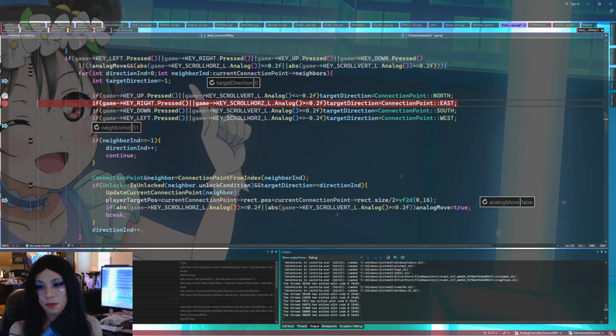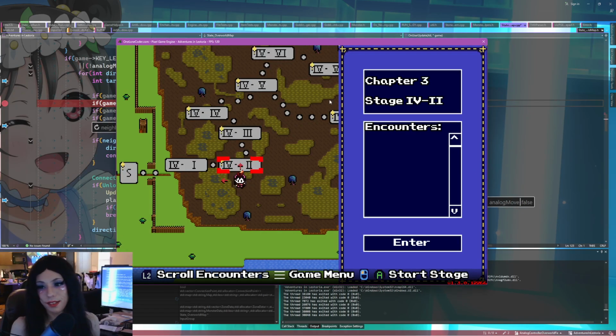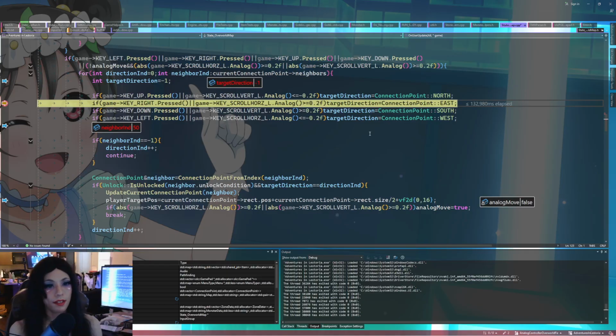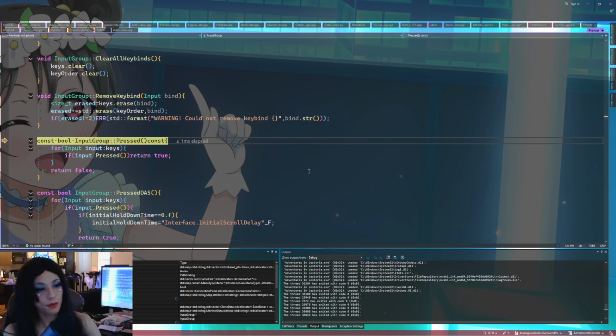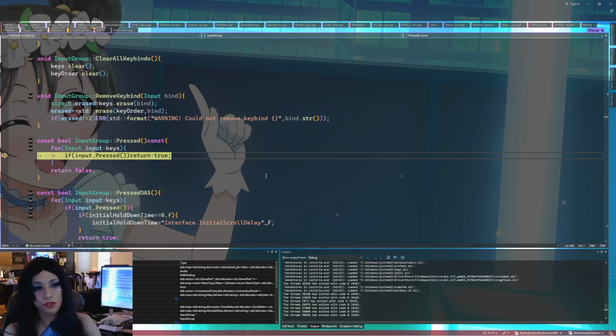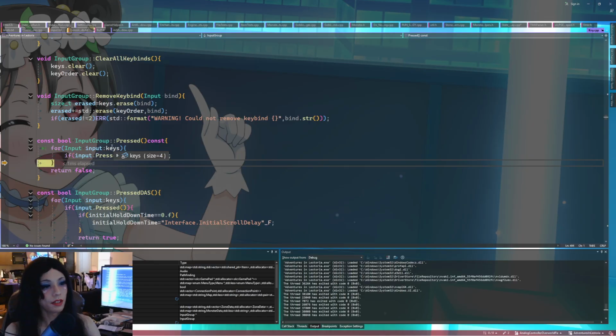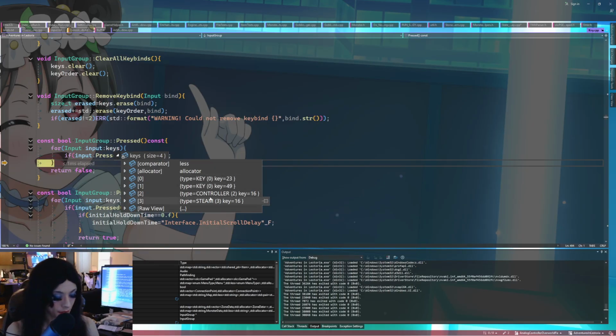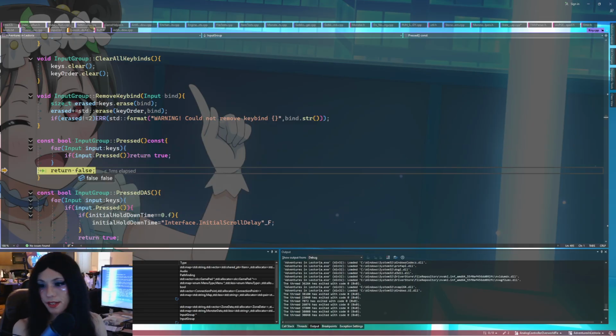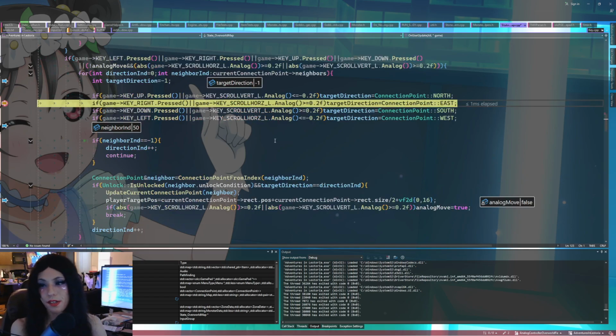I think this line is supposed to be this line. It's just the source file has been modified. So yes, this is the line. We're going to go in and we're going to assume that this returns false, even if we iterate through all the keys. Yeah. The up key on the controller is the D-pad, so we're using the analog stick, so none of these should be true. And it looks like it got down here, so it's returning false. So that is the case.